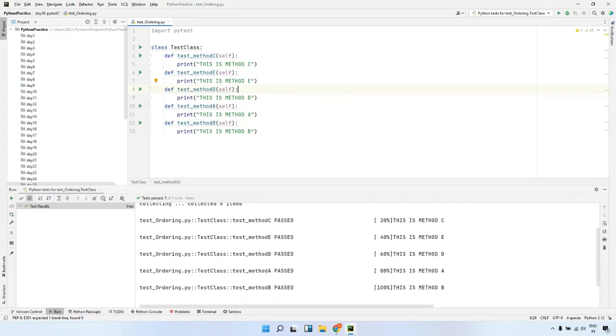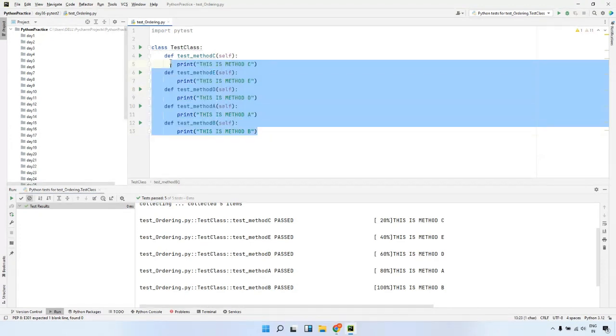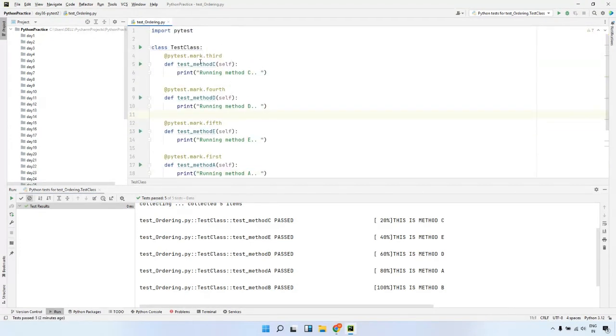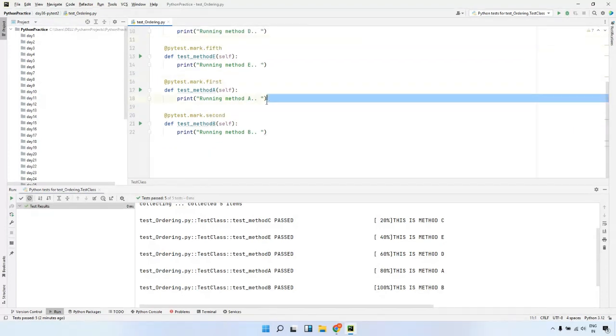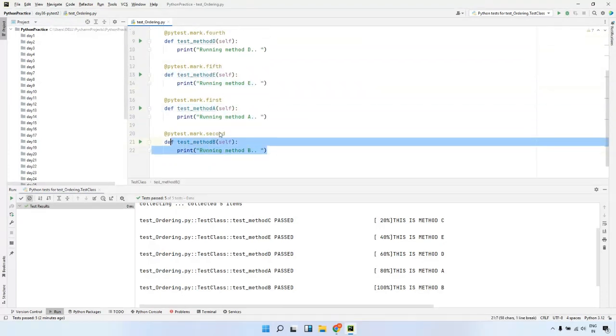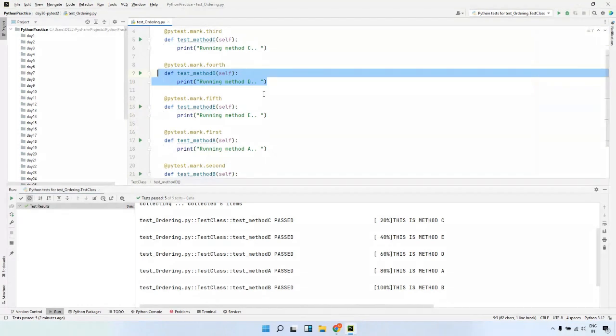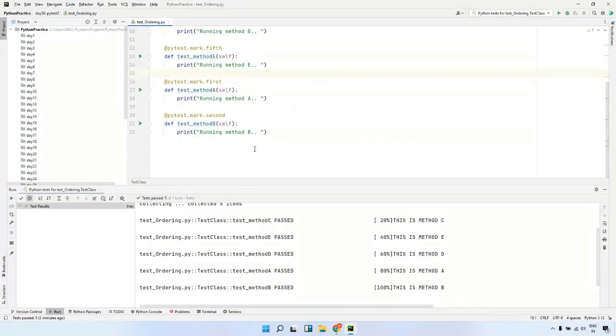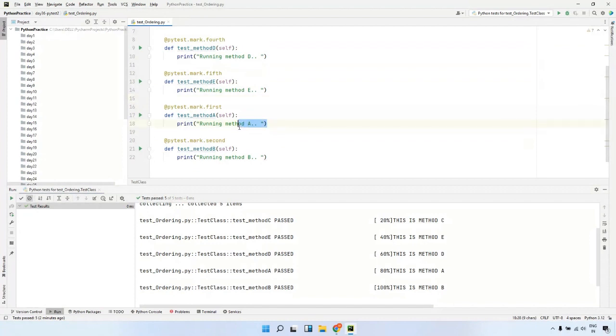What you can do is use @pytest.mark and specify the order. These are the test methods we have defined. When I execute this class, they are executed in the same order which I defined, but I don't want that. I want to execute A first. So I will specify @pytest.mark.first.